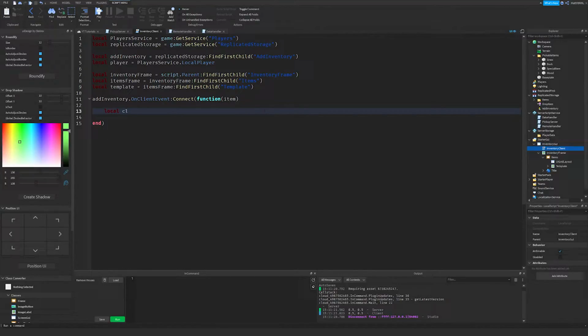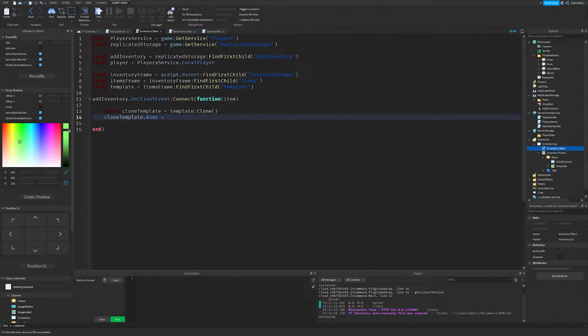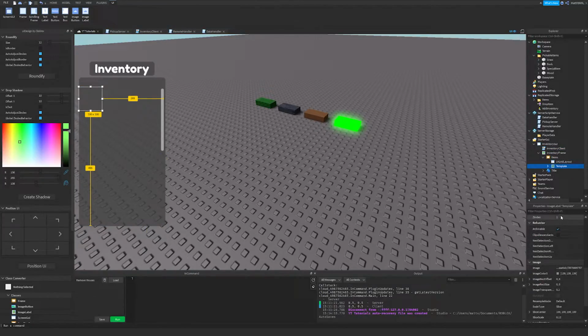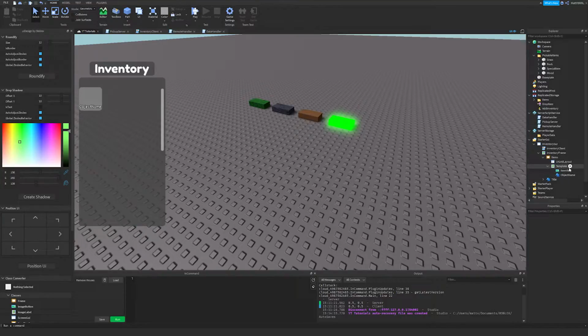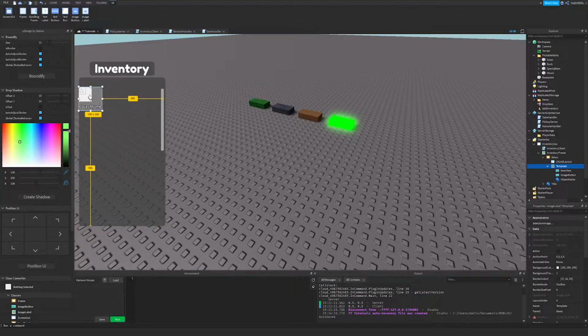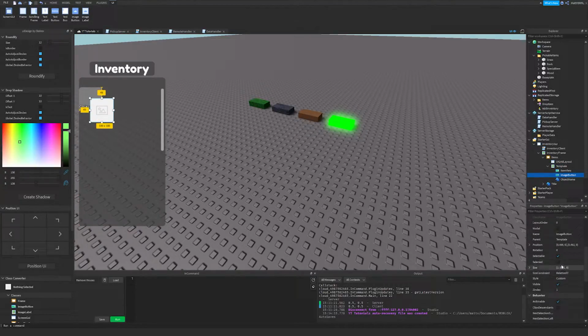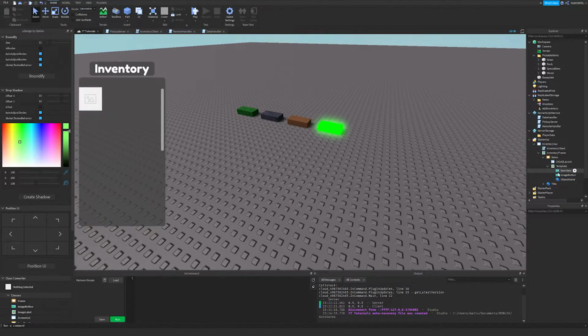Then we're gonna do if. Well, we don't have to do that because we already know it's an existing one. So let's just do local clone template equals Instance.new. Wait, template clone, and clone template.Name equals item.Name, clone template find first child object name. We're not gonna do a quantity system, by the way. We're just gonna do bam, bam, and there. And we're gonna also do an ImageButton, which is gonna be like this, and then that's good.